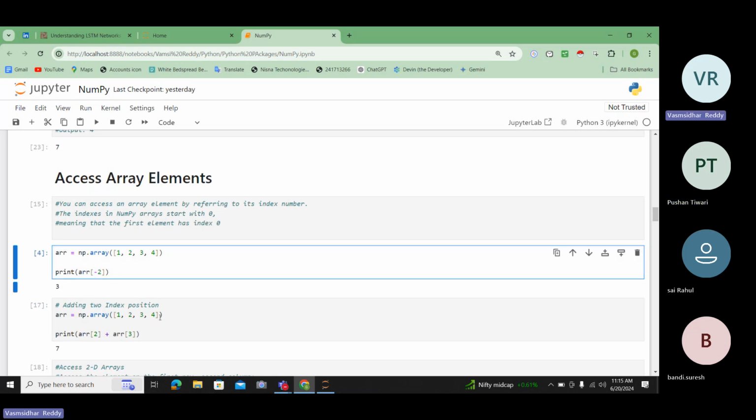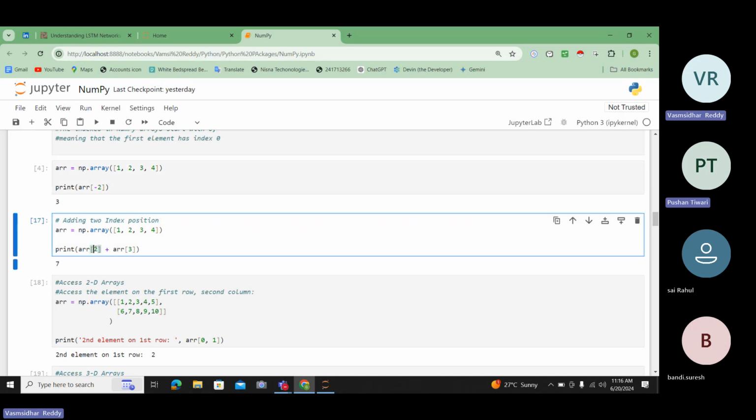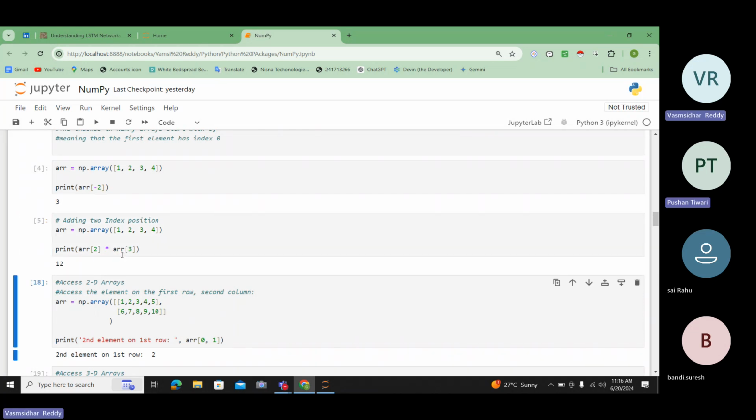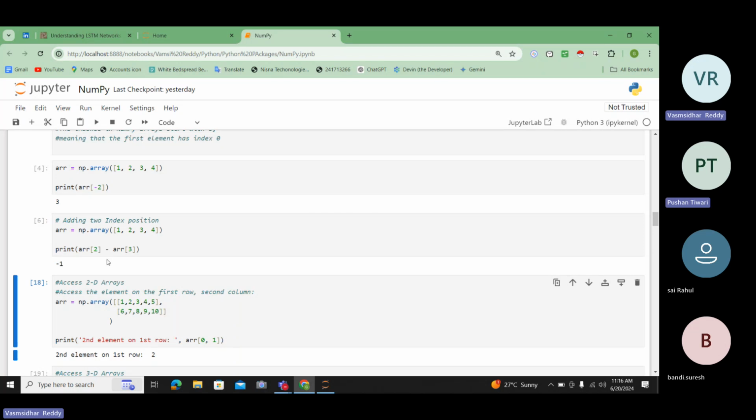If you want to add two indexes, we simply use plus. If you want to multiply two indexes, we simply need to mention the arithmetic operation. It will consider the values which are at the place of the index.